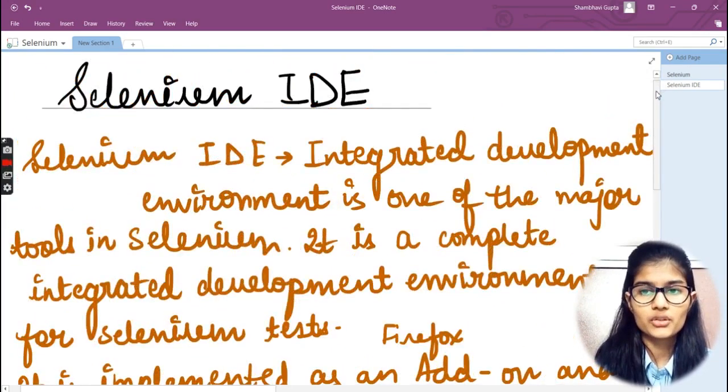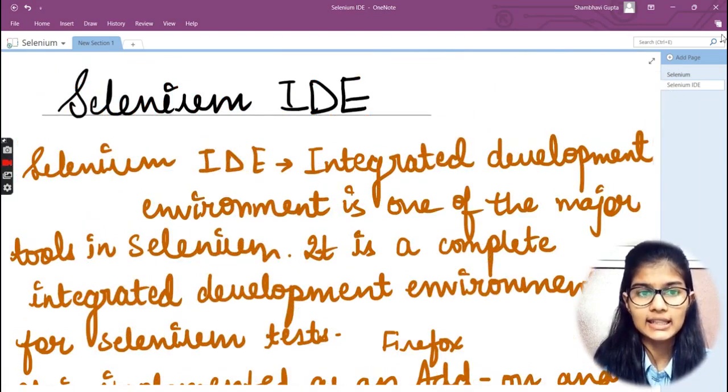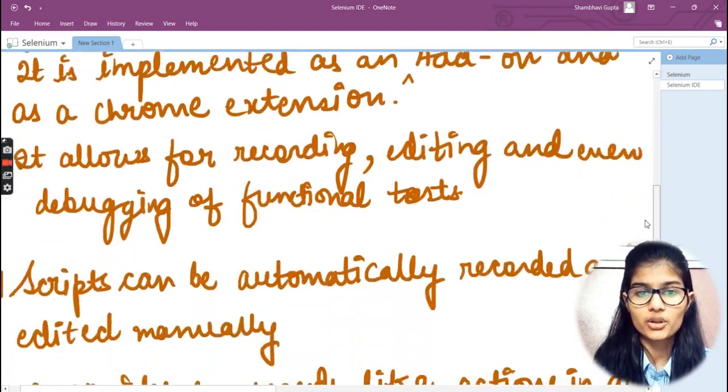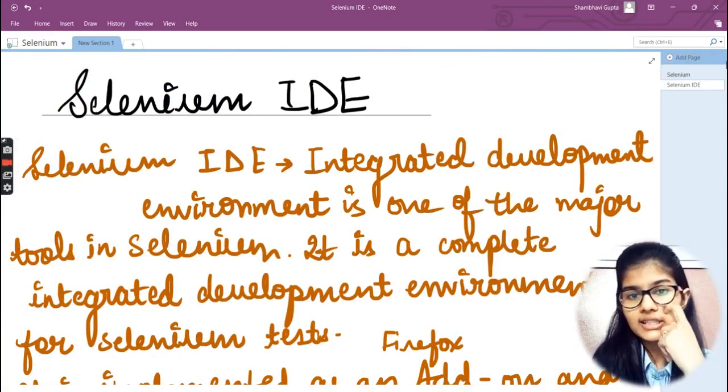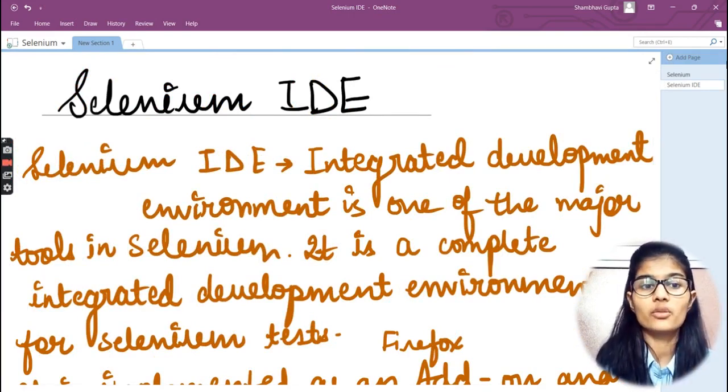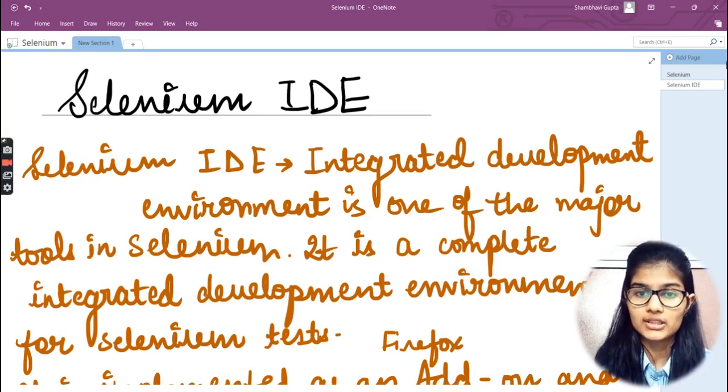Fine. So this was regarding Selenium IDE, what Selenium IDE is, how we use it, and what the applications are. Again, this is not about the complete Selenium IDE. I would separately be taking some videos, but right here I have given you an idea regarding what the Selenium IDE is, because right now we are moving with the Selenium basics only. So in the basics, this IDE will come. What is the main working? That I have not discussed right here. I'll be taking that in a separate video. Simply, I just wanted to give you an overview regarding the IDE.